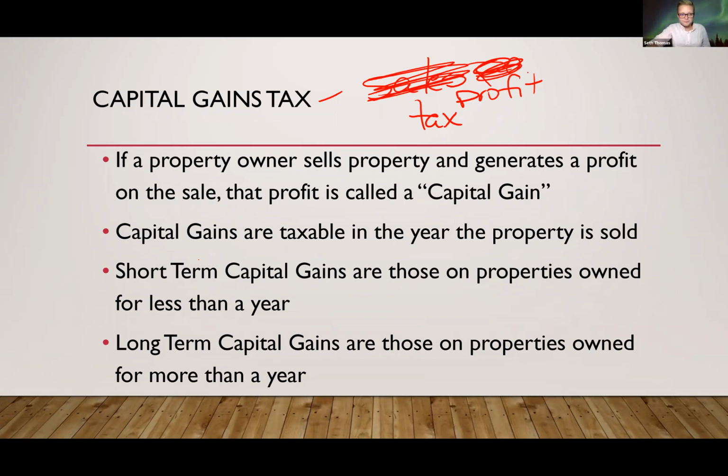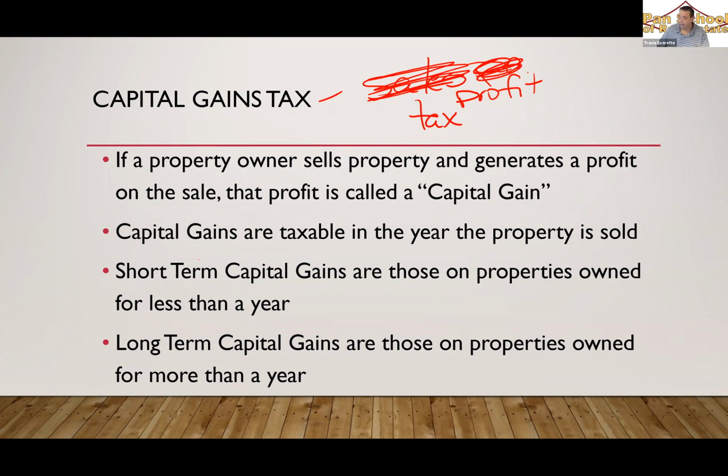There are exceptions to this rule, and that's why it's important to know when the exceptions apply, because you got to know whether or not you're going to have to pay a tax when you sell your home, okay? But in general, if you make money off of it, you got to pay taxes.